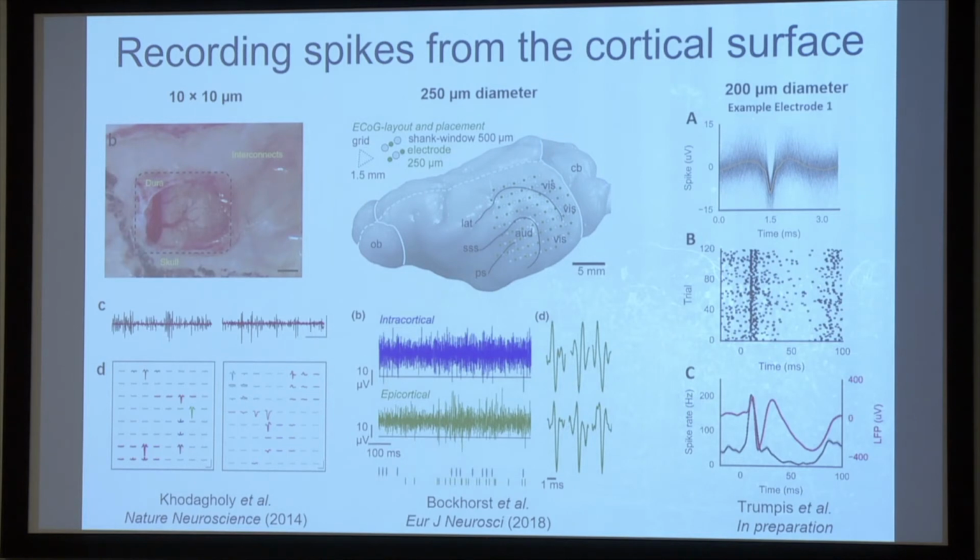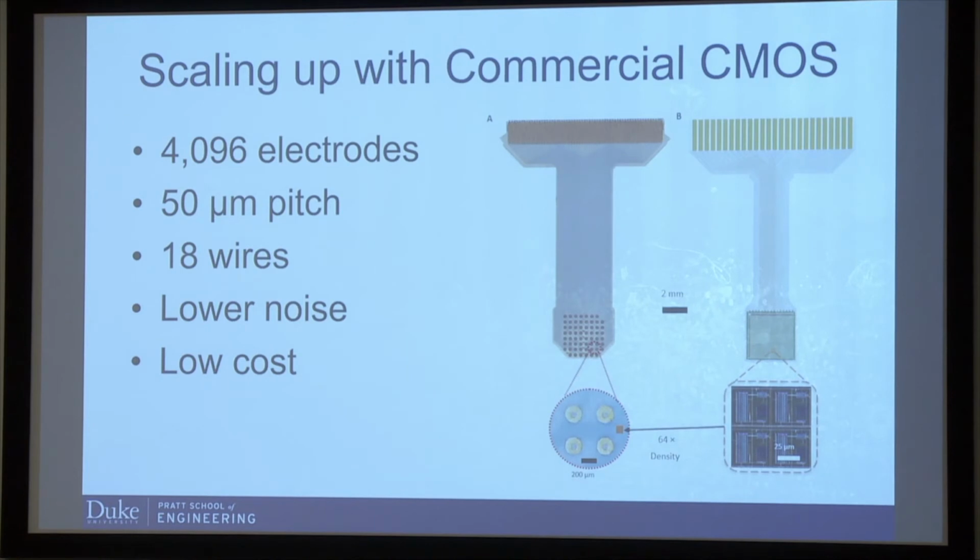So in order to scale up for that, we've now taken our neural matrix electrodes. We're starting to fabricate them commercially, so we have lower noise, and we're able to scale to finer pitches. So we've made a design that incorporates 4,000 electrodes with 50 micron pitch in the same form factor we previously had 64 electrodes by using commercial CMOS. And the goal here is to use an older CMOS process so we can make these chips at lower cost, thin them to make them flexible, and use a thin polymer cable to bring out about 18 external connections for chronic implants in rodents and other animals.